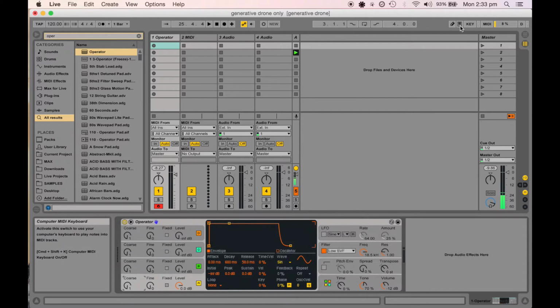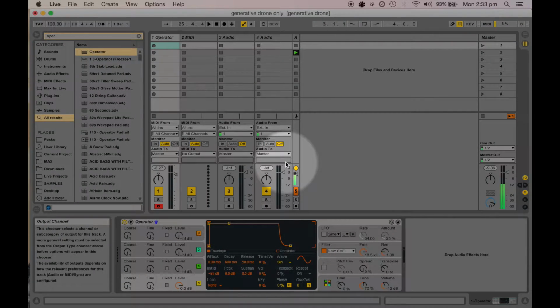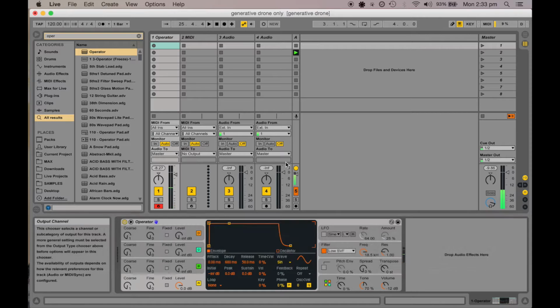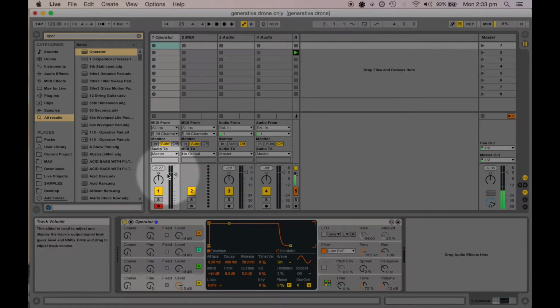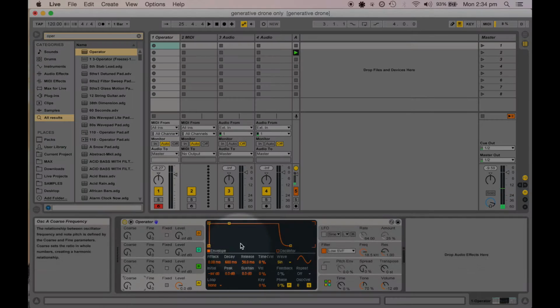Or let me just switch on my keyboard again by clicking up there, or Apple Shift K. And now I can use the keyboard, and then I'll hear my operator synth. If I change the pitch or the frequency of the oscillator, it goes up. Set it to 1 for the moment. We're going to click on the area here.